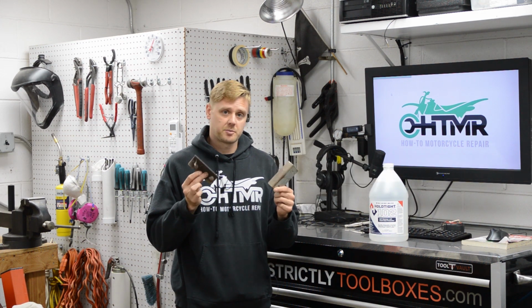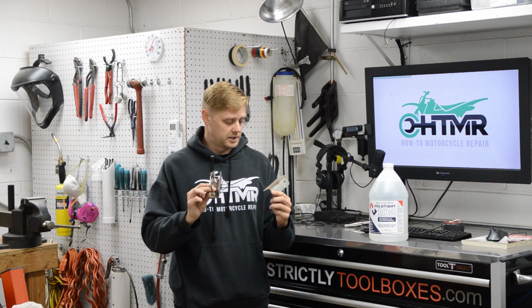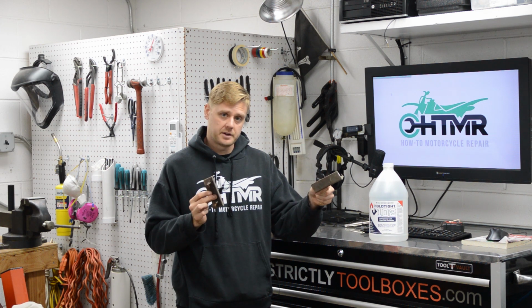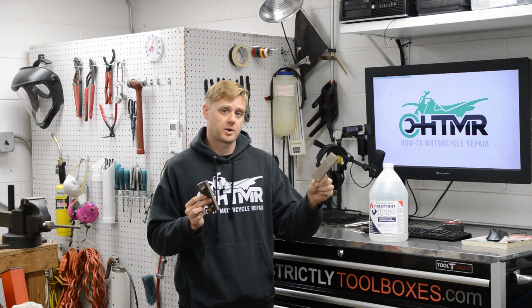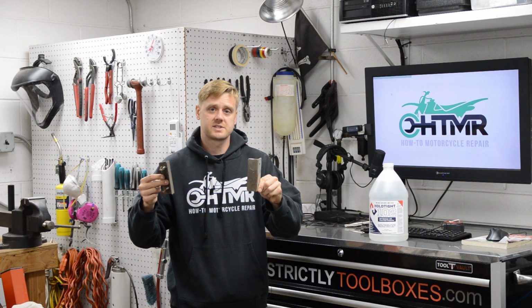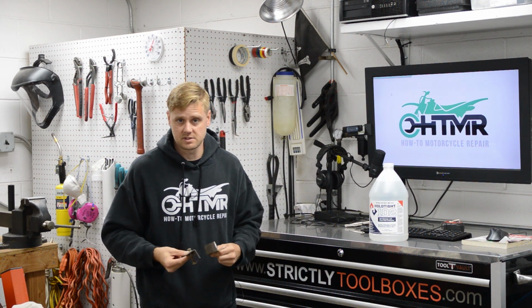Okay, so here's what we're going to do in the video. I am going to vapor blast both these parts, which are identical in rust and whatnot, so they'll be bare. We'll dip one in a solution in a couple quarts of water treated with Hold Tight 102, and then this with just tap water. We'll remove them and we'll let them sit, and then we will see what happens as far as flash rust is concerned.